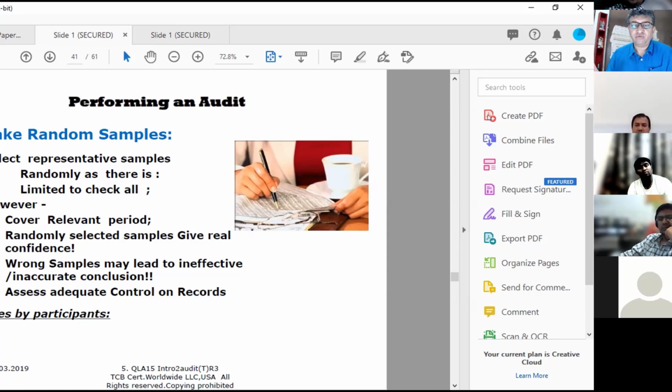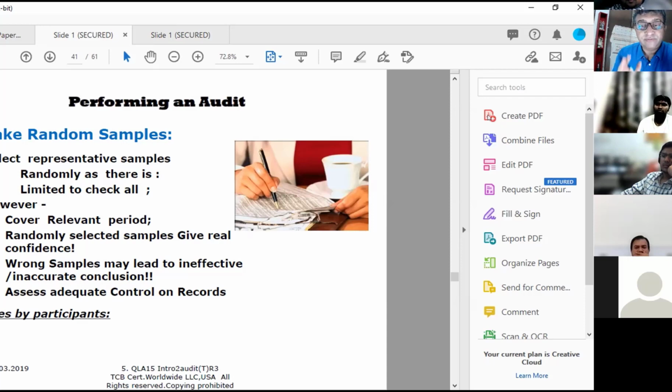How many rice grains will be there in a bowl of 1 kilo? I don't know. A few million. A lot. So 1 in a million you are testing, but still you can say all are acceptable, all are cooked, or all are still not fully cooked, right? Yes. What I'm trying to drive at here is, if your sample is chosen right, you can take a limited sample from a large population and make a very conclusive decision flawlessly.